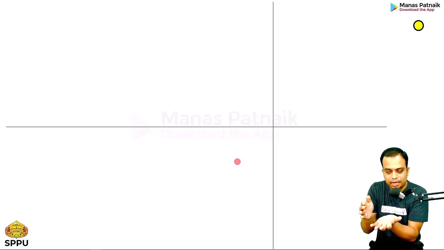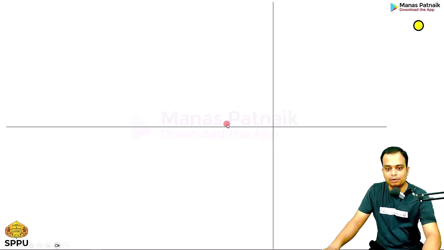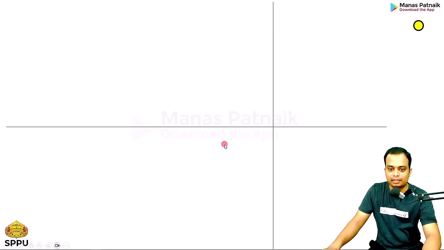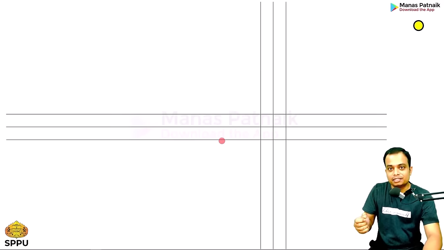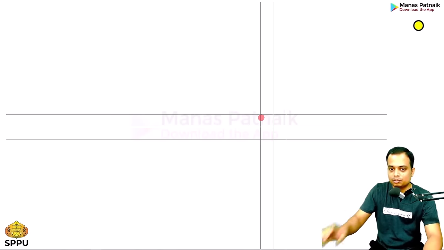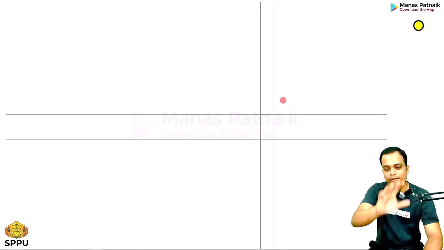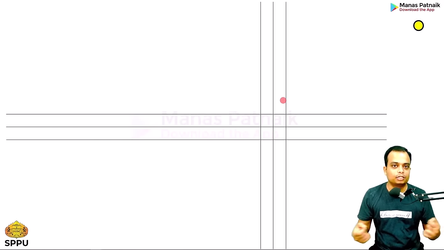Let's say your object has got some base at a height of 10 mm from the HP, right? And for that, what I'll do is make a line above. This distance happens to be 10 mm. And this also. What is this, sir? The back of your object will be at a certain distance from the vertical plane, and that distance is shown over here. In the same way, one face of your object, right hand side face or left hand side face, will be at a certain distance from the profile plane, and that is going to be 10 millimeters. So 10 millimeters, 10 millimeters. Just follow the steps. Eventually, as you go on drawing the object, you'll understand its features much more practically.